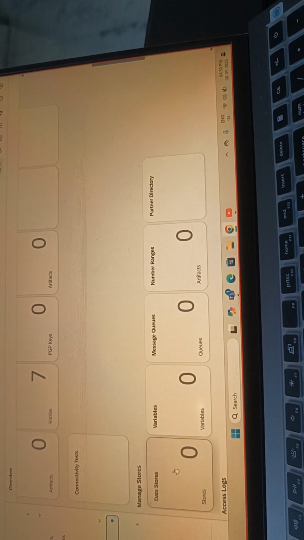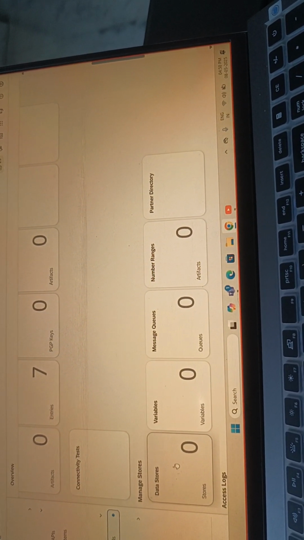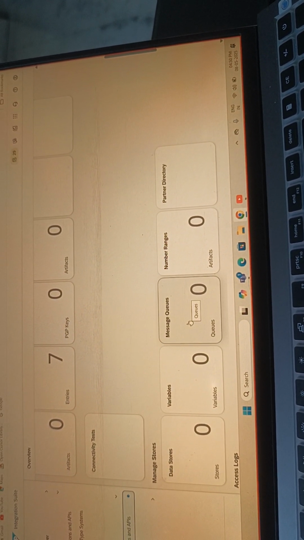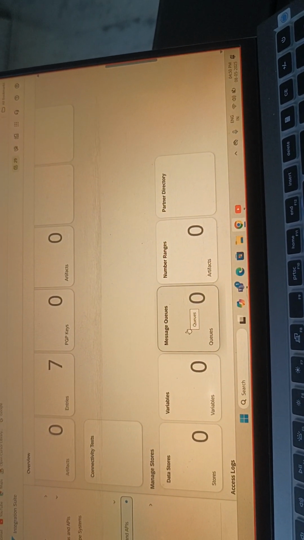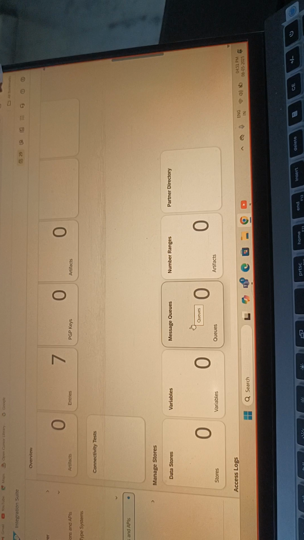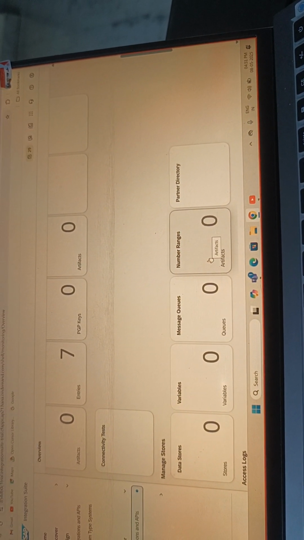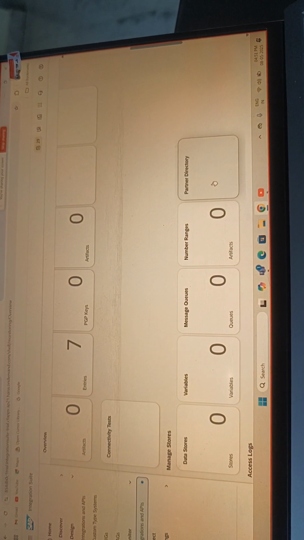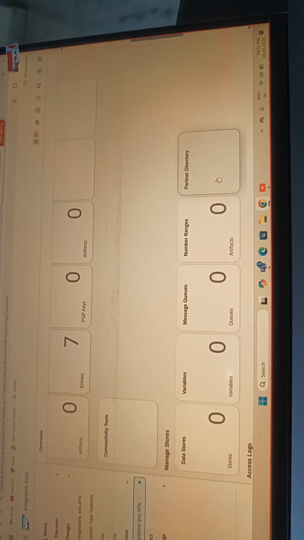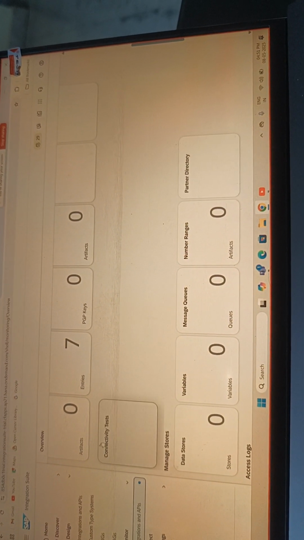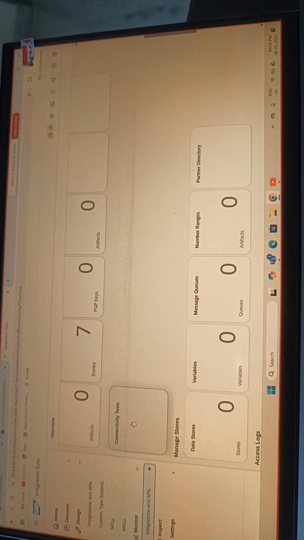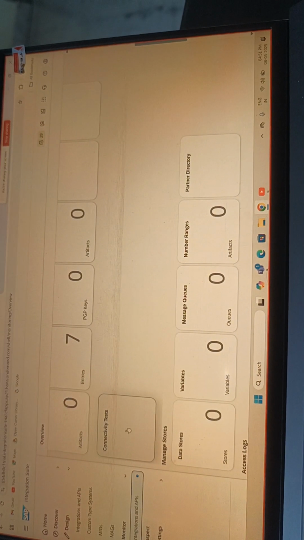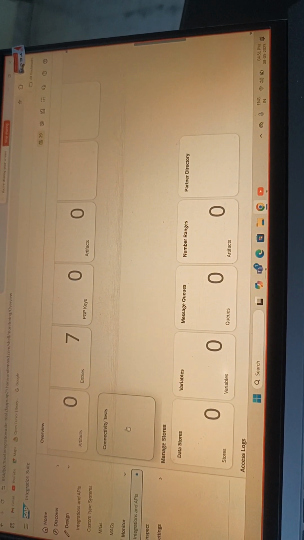Okay. And in the variable tile, you can store the variable and its value. And message group, when we are working with the JMS adapter, we can store some messages into this message group. Okay. And here in number ranges, we are using this number range type. And about the connectivity test: when we want to test the connectivity between two systems, that time we are using this connectivity test option.